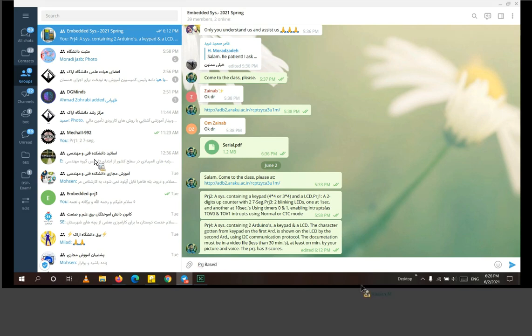Where is it? Oh, in Telegram. Control X here, Control V. PRG based learning. That's right. Based on PRG.